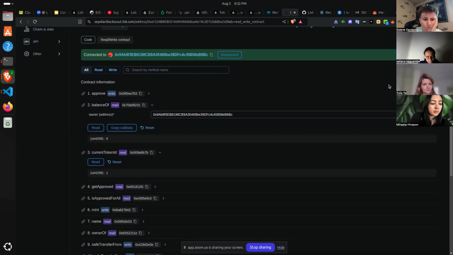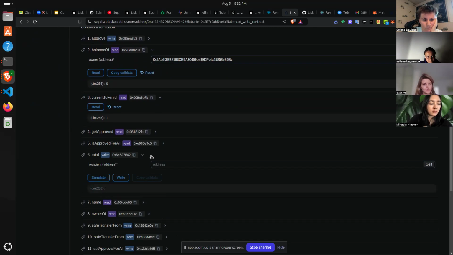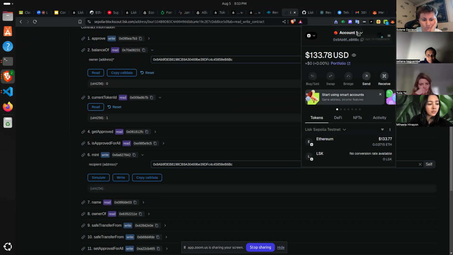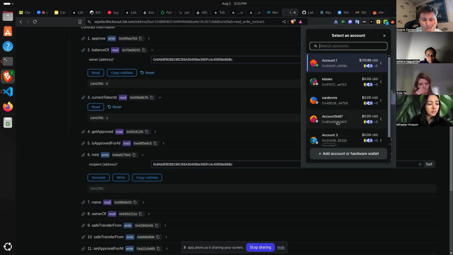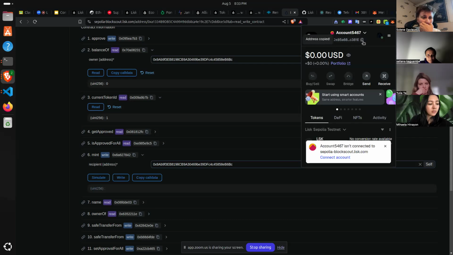So you can see the current token ID that I have, and let's use a write function, using a different public address, to show how to mint. So let's use this.